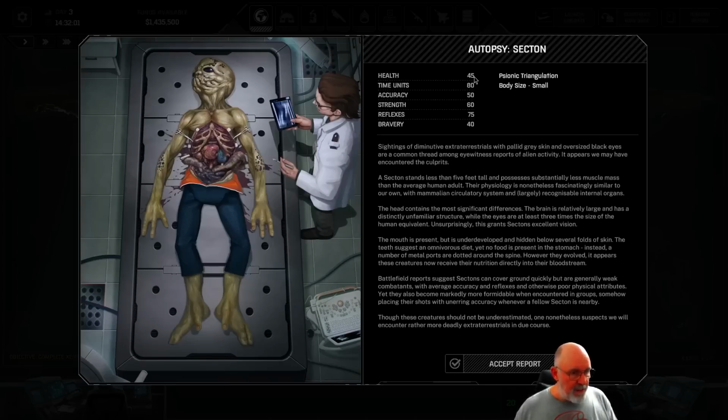They also have health points and time units. They've got a lot more time units than what we've got. Accuracy is 50, so it's average basically. The strength is average as well. Reflexes are high. Bravery is low, so it doesn't do too well with bravery.